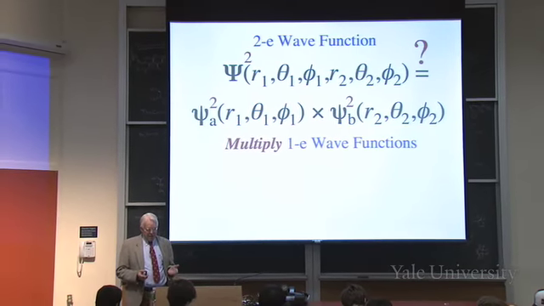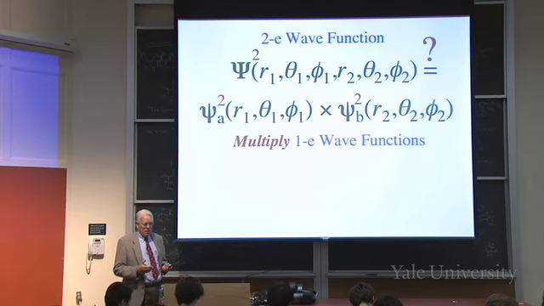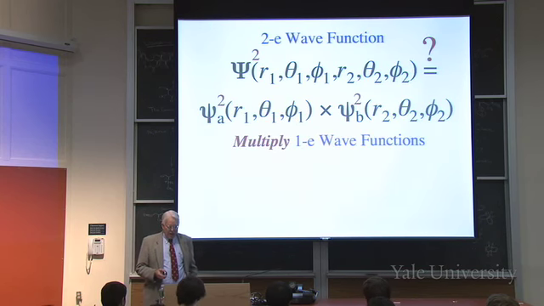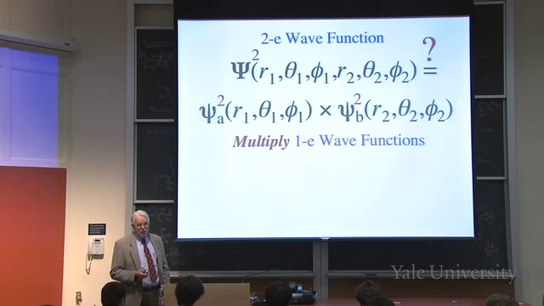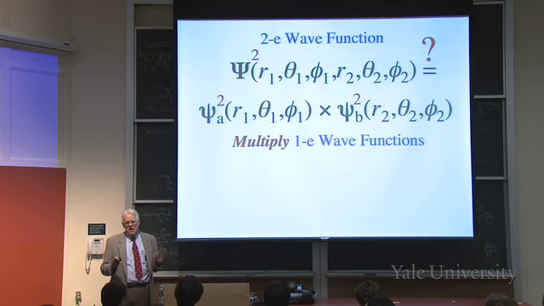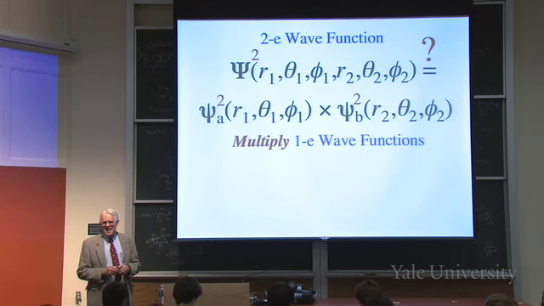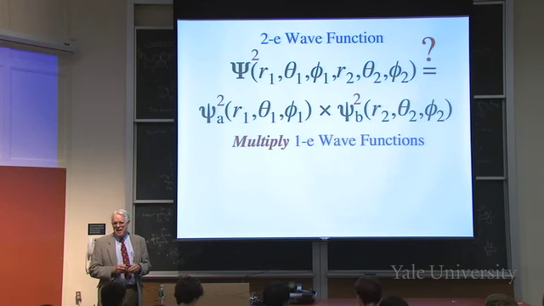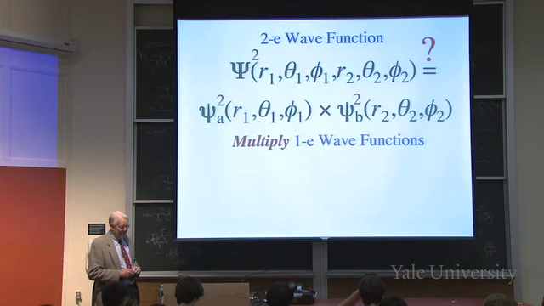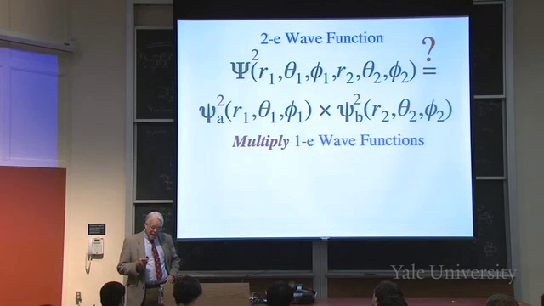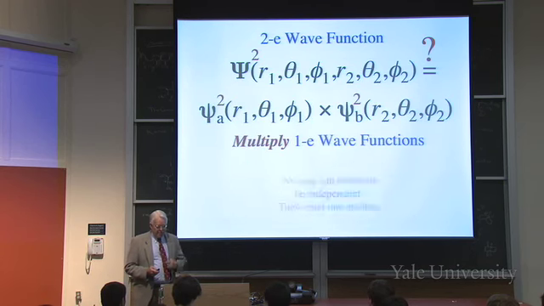So if it were possible to write the 6-variable 2-electron wave function as a product of 1-electron wave functions, that would be a fantastic simplification, and all we'd have to do is square and we'd get the joint probability. Not really that you care very much about the joint probability. I suspect you haven't stayed up late nights worrying about joint probability. But anyhow, if you want to handle things with more than 1 electron, you have to have a 2-electron wave function. And if we could do it from 1-electron wave functions, then we're really in good position.